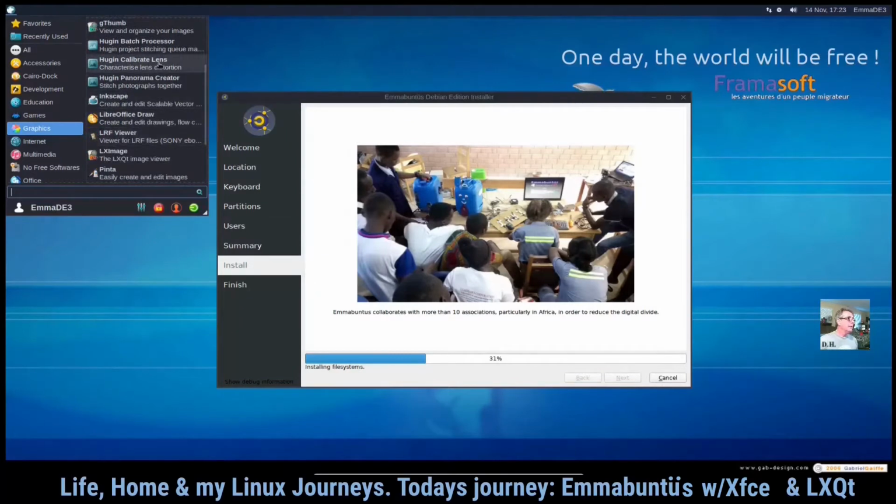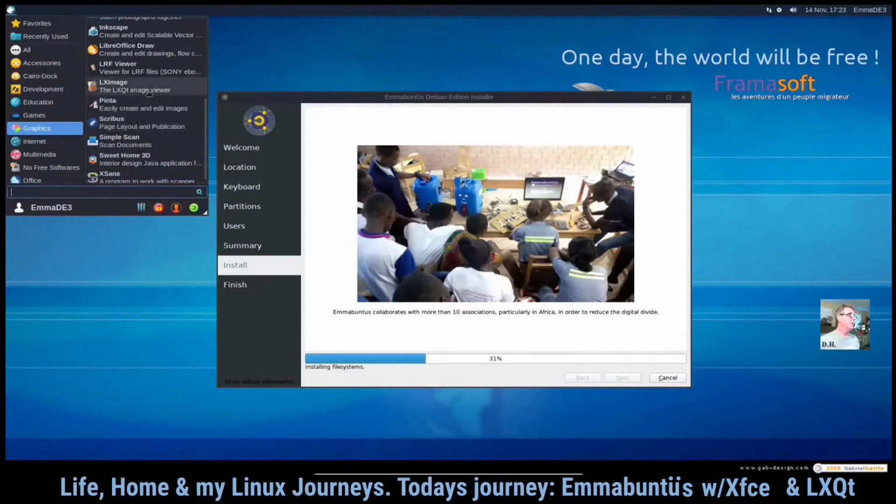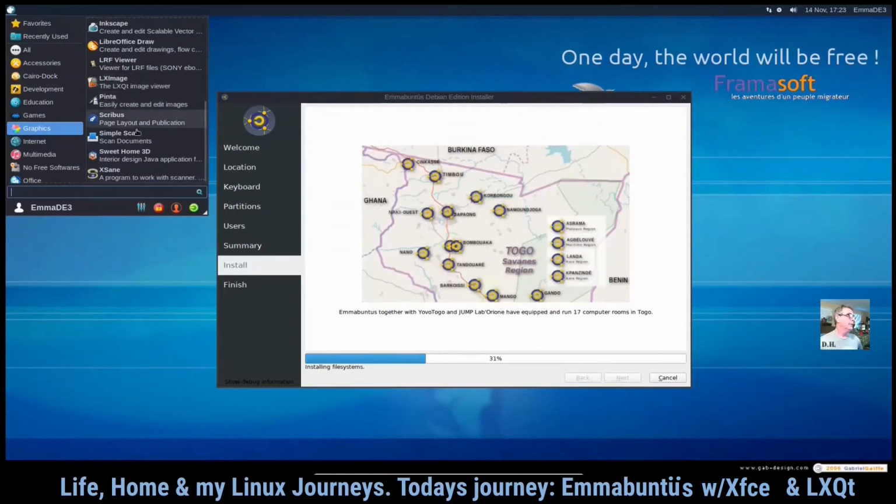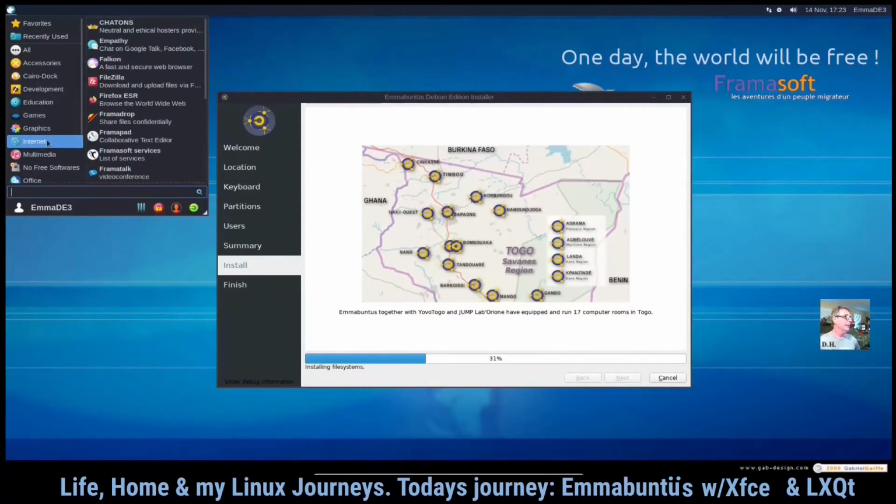Hugin calibrator, calibrate lens, Hugin panorama creator, Inkscape, LibreOffice Draw, LRF viewer, LX image, Pinta, Scribus, Simple Scan, Sweet Home 3D, nice name, and Xfce. Okay, that's a scanner program for internet.